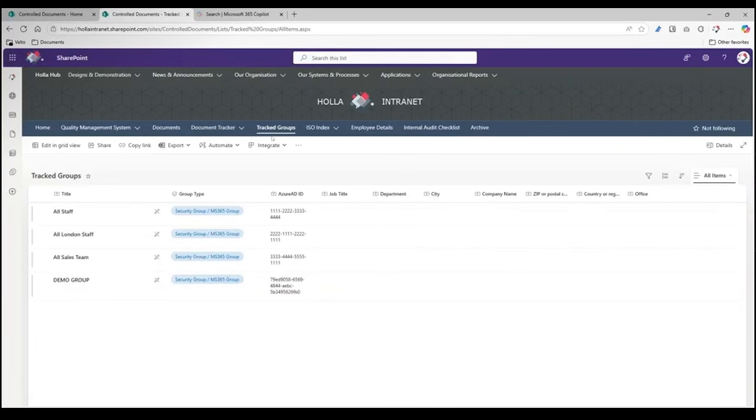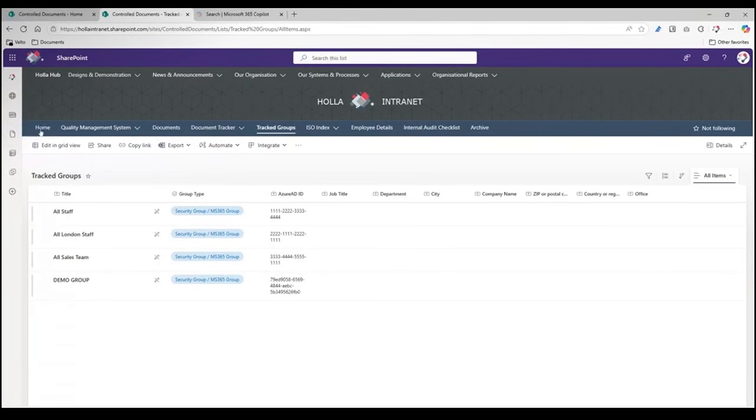Okay, moving on to the track groups. I mentioned earlier how we can look at plugging in existing security groups, or you can go ahead and use your Entra ID, or Azure AD as it was known, to plug into the custom groups there. So those are the example groups that we saw in the documentation in the system before. It's a really nice way of just being able to keep track of these, and you can add and remove these as you need to, and as the business evolves potentially into different business units and departments, you can add and drop and remove these as well. It's a really nice simple list to keep up to date.